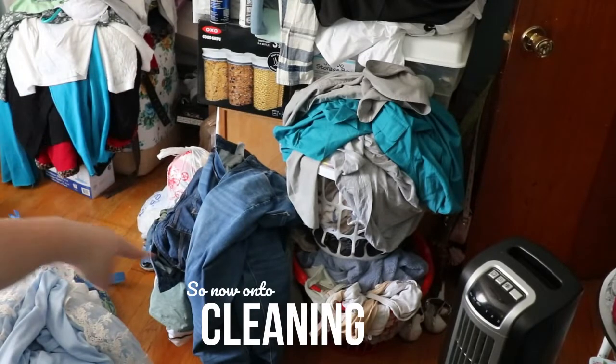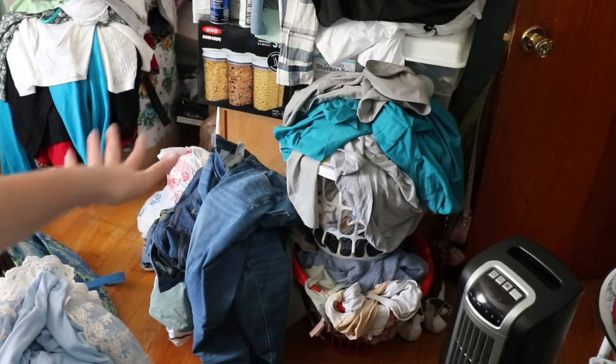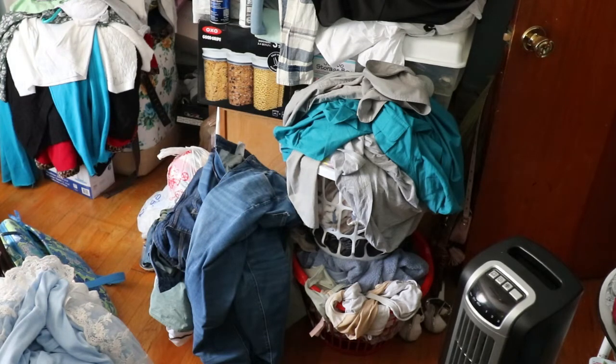Okay, so these three big piles of clothes here is all laundry. So I'm going to go ahead and take one or two baskets to the laundry room and get that started while I'm cleaning up everything else.